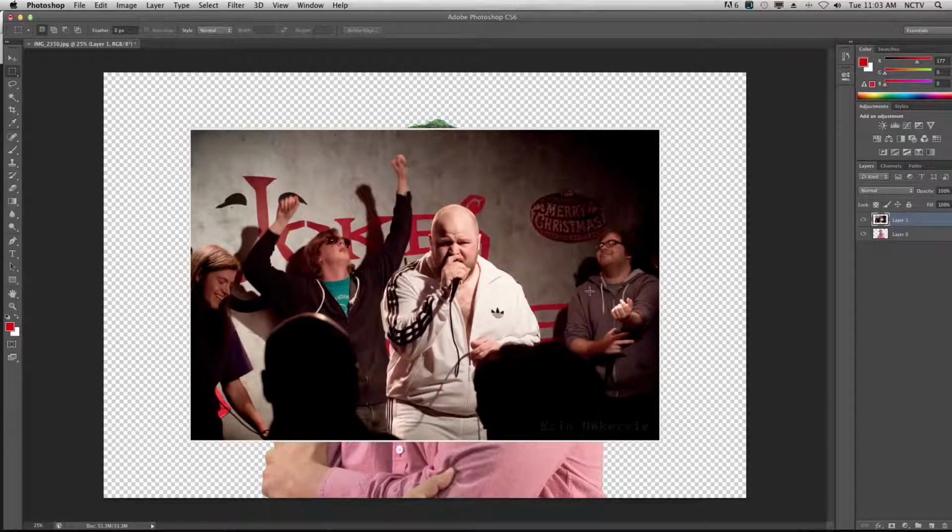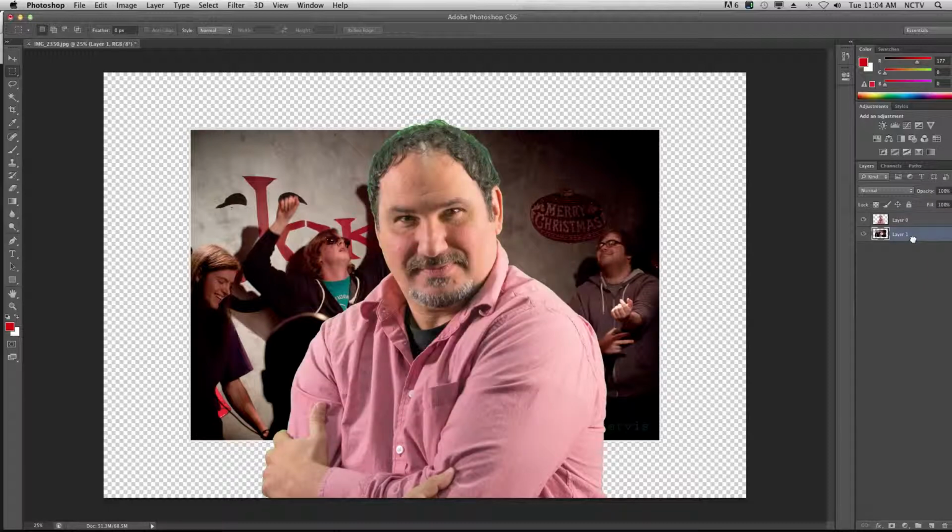And now we have another layer. But our layer is over this layer now. So what we want to do is over here on the right, whatever's on top here will be on top in our actual canvas. So if we left click and drag this down, now that's behind us. So we have our layer in the back, but it's still not to scale.